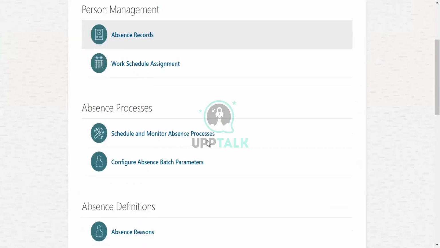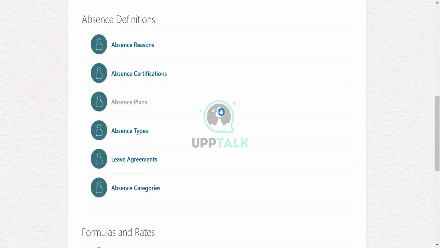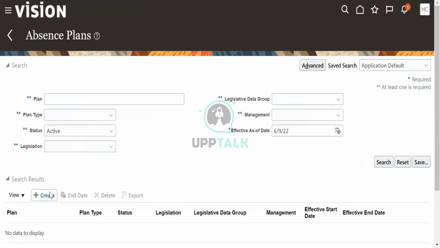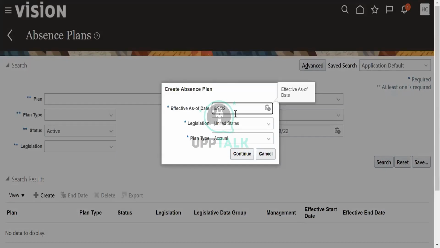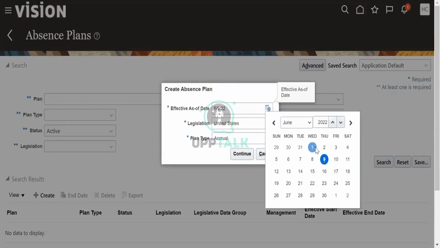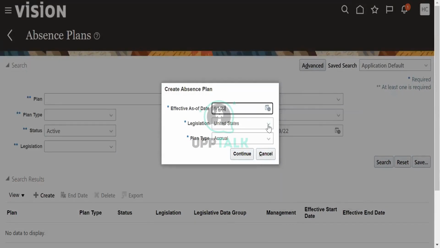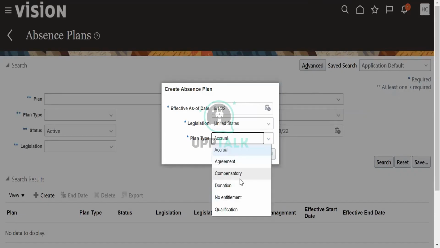That's the certification. Now coming to access plans, which is very important. Write down each and every step because it's very important. Write the effective date first. Now plan type. What are the types I have told you? There are 3 types of access plans: approval, qualification, and none. And compensatory duration is also there.